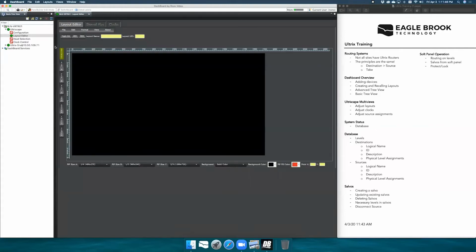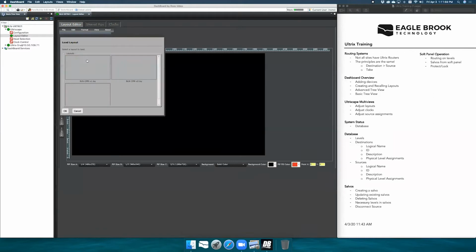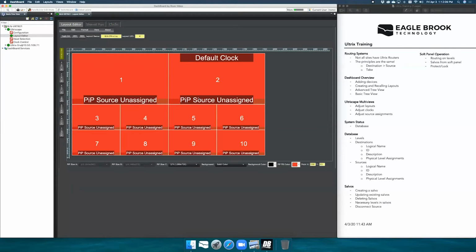So right now it's just a blank layout, but what I want to do is look at the layout that is currently on some of the multi-views, and I want to edit it a little bit. So I'll go File, Load from UltraCore, and then it will show me the three layouts that we have available right now on Blaine's router. So the first one is this Blaine CPM, so I'll click OK. And now it's going to show me how this is laid out.